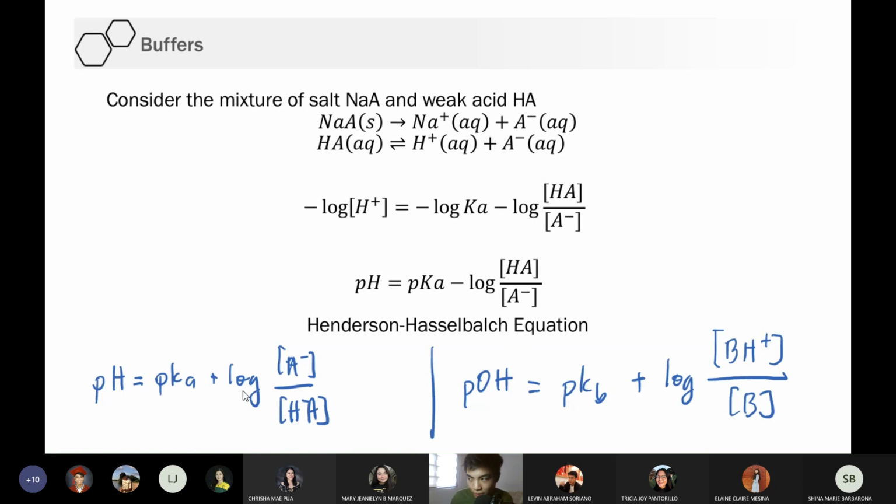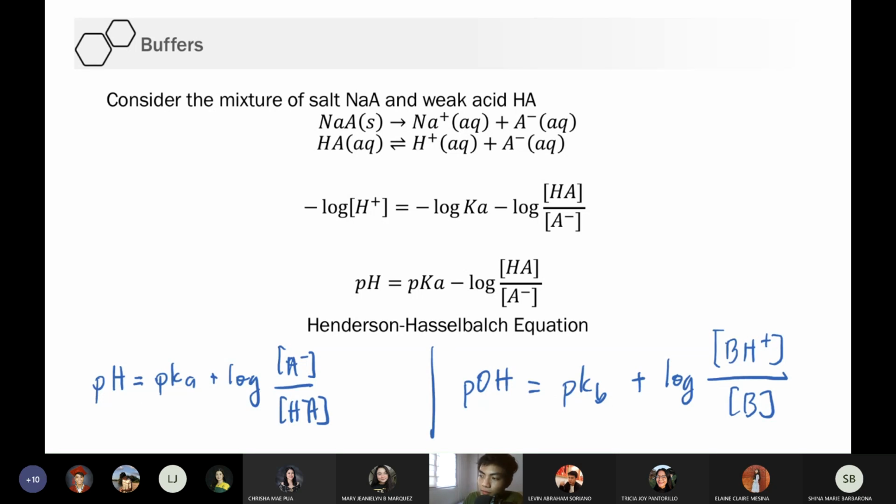So, ito yung three forms of Henderson-Hasselbach equation. The one is the typical. Ito yung counterpart nun. Yung negative log, ginawa lang positive by flipping the fraction. So, same lang doon dalawa. And then the other one is if you have base. Kunwari may base ka sa solution mo, ito yung equation na gagamitin mo. Ito ginagamit to kapag acidic. Pero kapag basic, ito yung gamit mo.